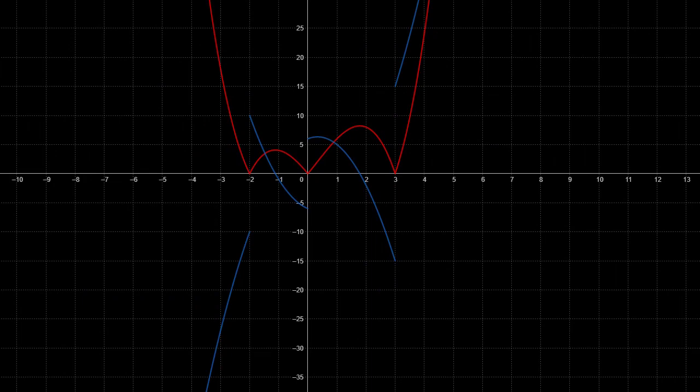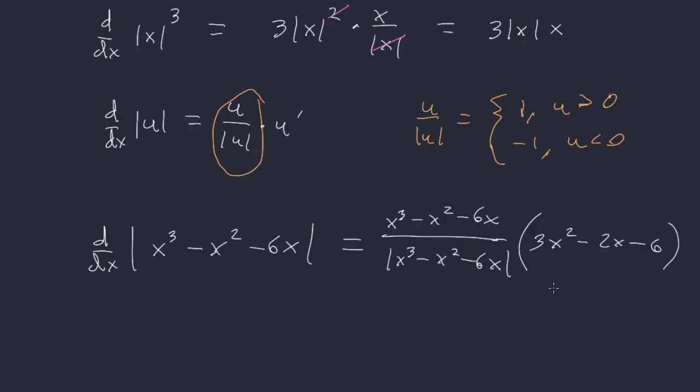Okay, anyway, I thought that was interesting, something to look at. We will be seeing that absolute value thing show up a little bit more in the future. All right, and so because of that, I thought it would be a good idea to take a look at it while we're playing with the chain rule.